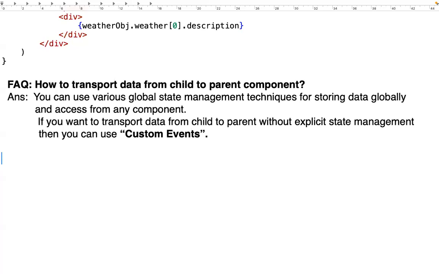If you want to transport without global state management, you will see later. For that, we will learn a library called Redux store. Redux is a third party library through which you can transport data from child to parent or anywhere. It provides global state. Without global or external state management, if you want to transport data, then we can use custom events.